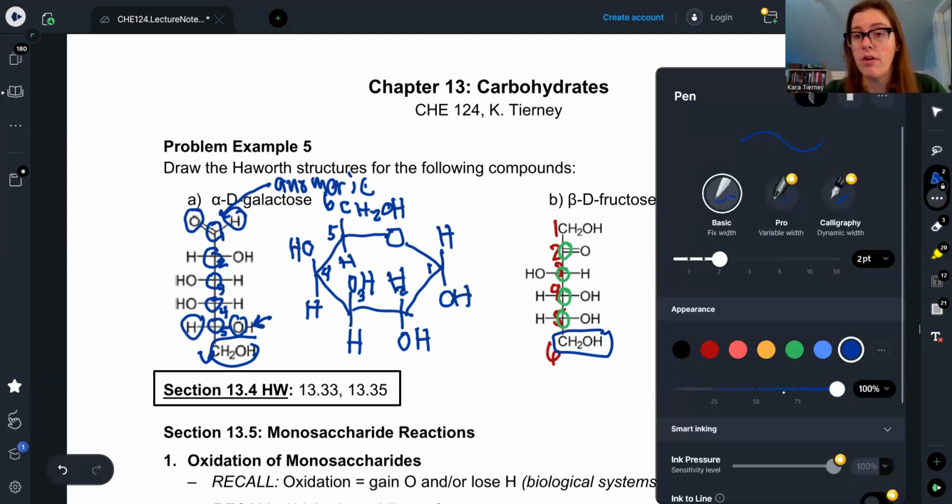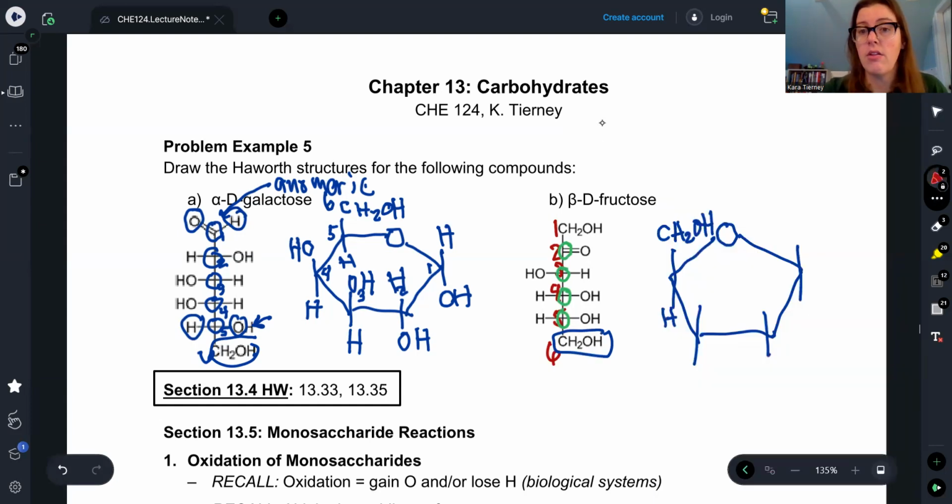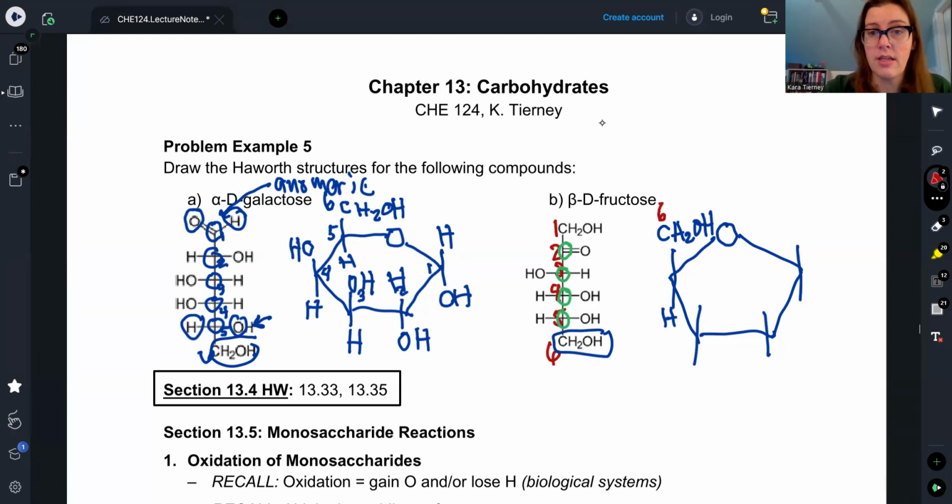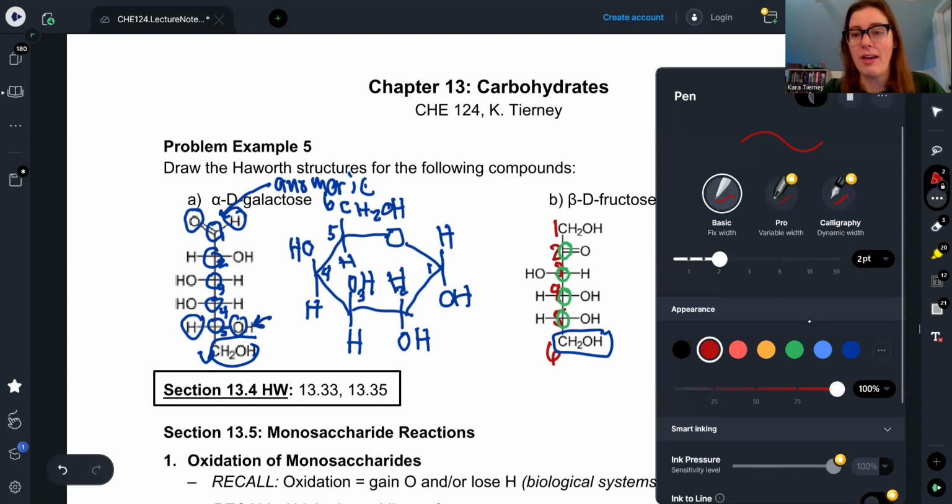So now I can number the carbons in the ring. This is carbon 6. This is 5, 4, 3, and now our anomeric carbon is carbon 2. That does match what we have. So remember, the C double bond O for a ketose, that's not going to be carbon 1. That's going to be further down the chain, somewhere in the middle. So if we drew it right, the carbon that matches for the anomeric carbon, the one directly to the right of the O, should match the carbon that had the double bond O. And it does. So we did it right.